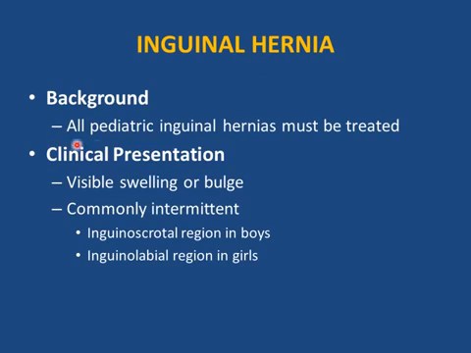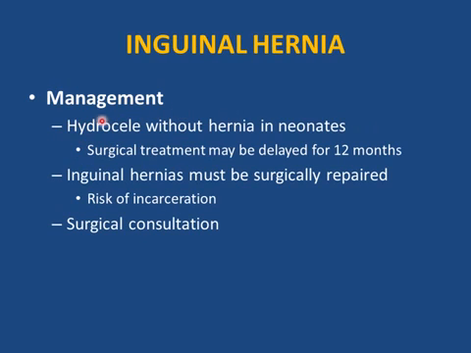Inguinal hernia. All pediatric inguinal hernias must be treated. Clinical presentation: visible swelling or bulge, commonly intermittent. You have two types, one in boys and one in girls. In boys it is inguinoscrotal, and in girls inguinolabial. Management of inguinal hernias: a hydrocele without hernia in neonates can be delayed to 12 months. The inguinal hernia must be surgically repaired as soon as possible because of the risk of incarceration.